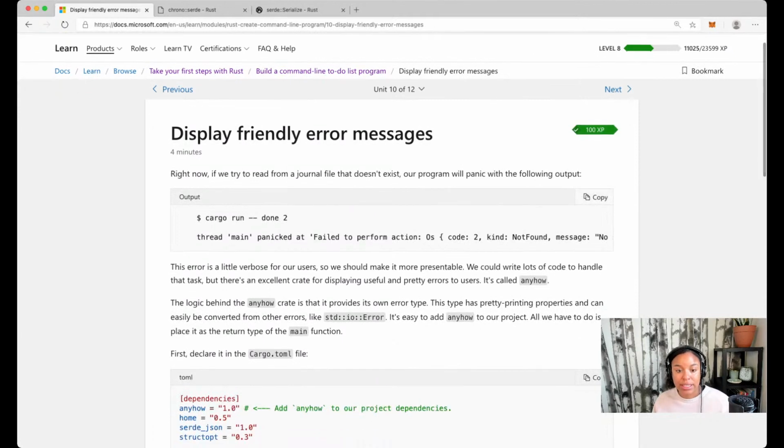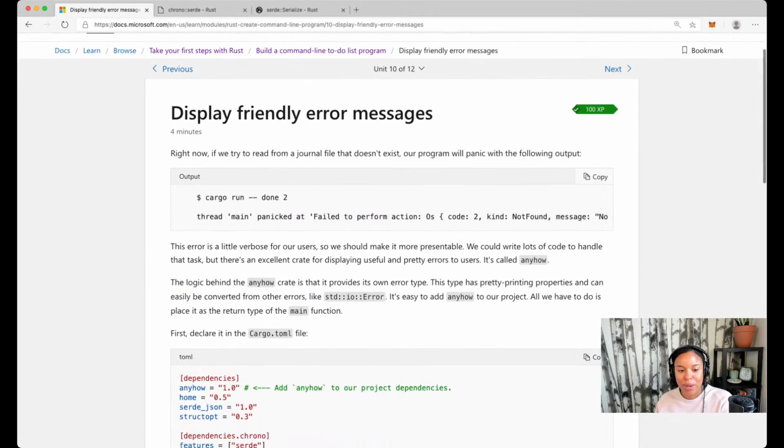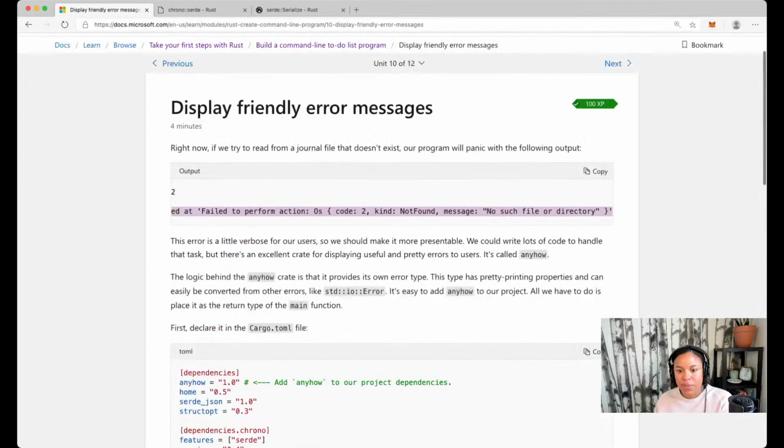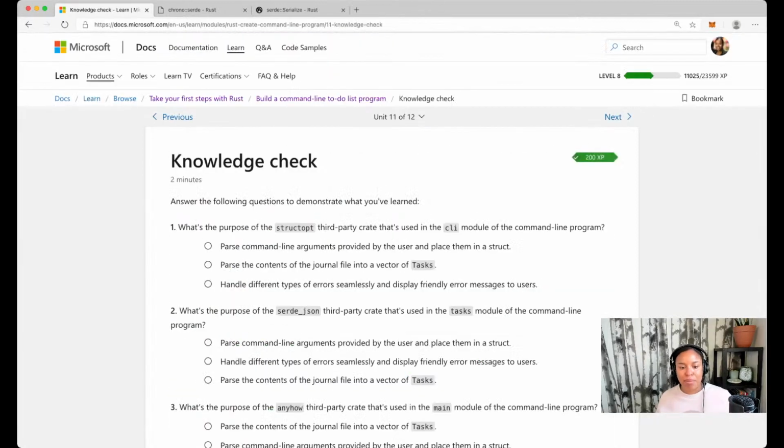There's also this section that I think will be really helpful about displaying more friendly error messages than just panicking and throwing out a message like this. So the next few units are really just about cleaning up the program and making it a little bit more user-friendly. So I definitely recommend checking that out as well.